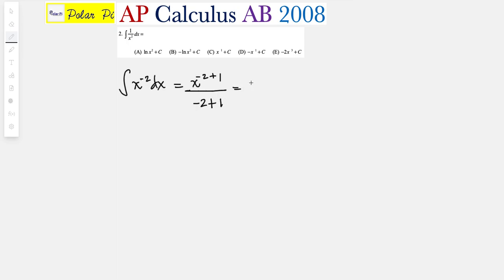And so that'd be x to the negative 1 over negative 1. And of course, I forgot the all important plus c. On this channel, you can find a video on why that plus c is so crucial. Okay, anyway, but it is crucial. So plus c. And so then we go, okay, so this is negative 1 over x plus c, and that's all she wrote. They got ln involved there. Okay, negative 1 over x plus c is, ooh.